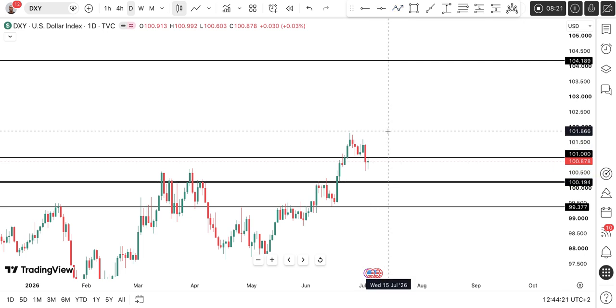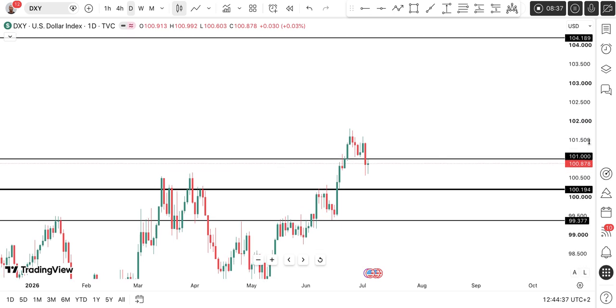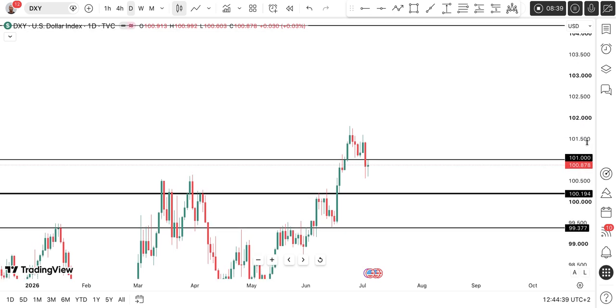Now, there is a trade that is cooking here, that's brewing. A trade is coming from the GBP USD, and I'll show you in a minute. But this is my thought process for the sells, for the buys I'm going to take on GBP USD, because you need to understand why I'm doing what I'm doing, right? Now I'm anticipating the DXY to do this and then do this. You see what I'm saying to you? This is my anticipation for the DXY.